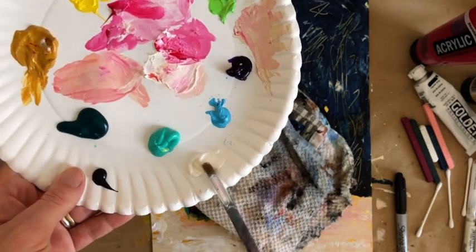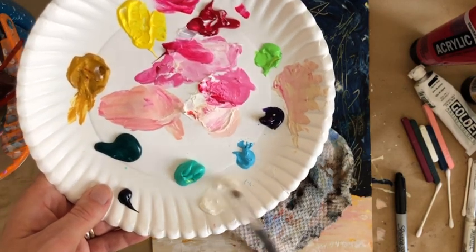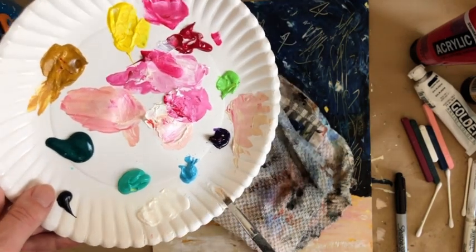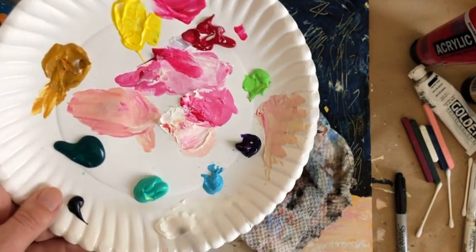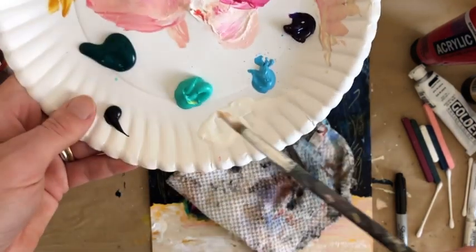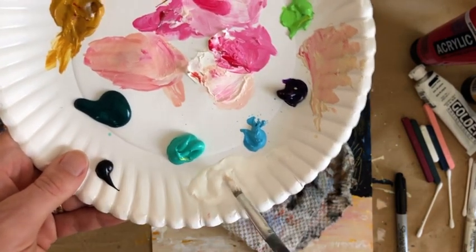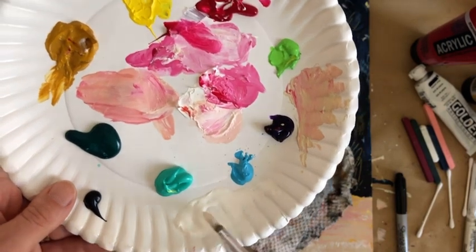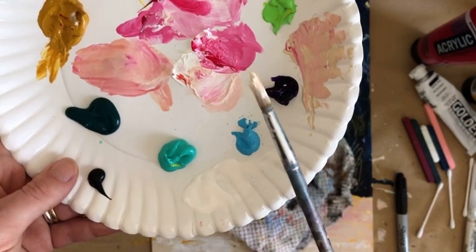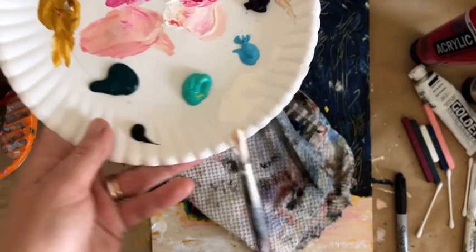paint I have on the palette, just a little bit. I don't need a lot. I'm just gonna liquefy it, just add more water until it's runny like this. So it needs to be runny for it to splash. Sometimes people say the paint is runny, but it still wouldn't splash. The reason why that happens sometimes is because your paintbrush soaks up a lot of paint. So the paint gets stuck in your paintbrush.